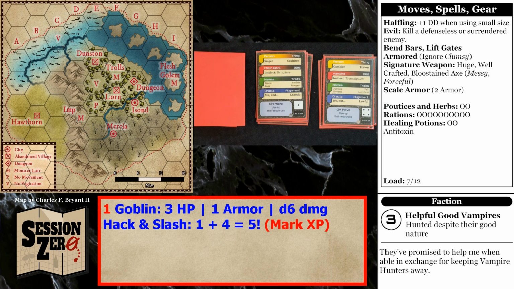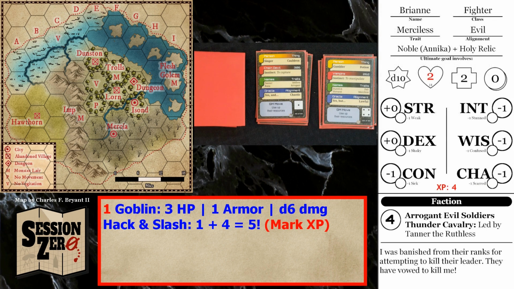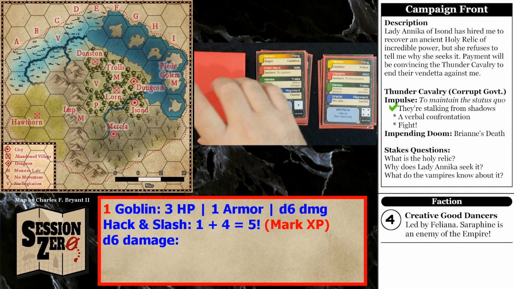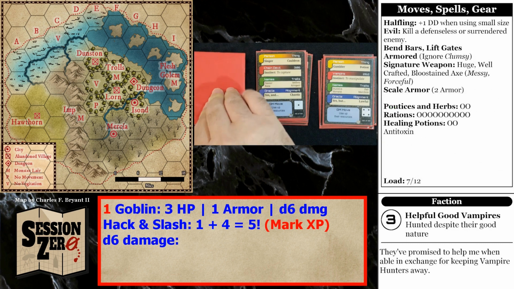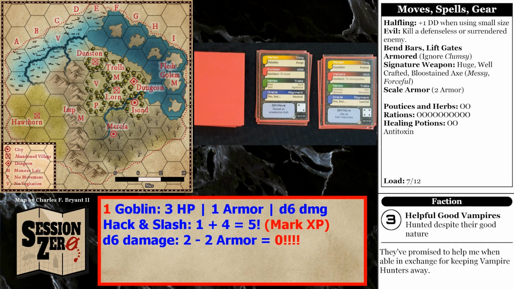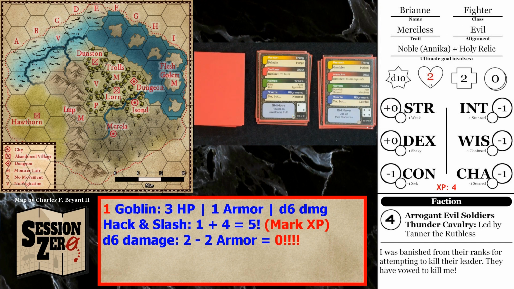With a look of glee in his face, this remaining goblin is going to just stab straight forward, trying to puncture Brienne's armor and stab her in the heart. It's d6 damage. He rolls a 2. 2 minus 2 is 0. It glances off her scale armor.